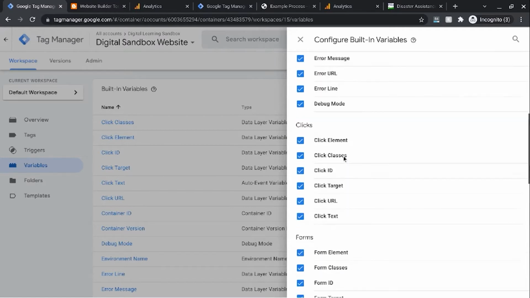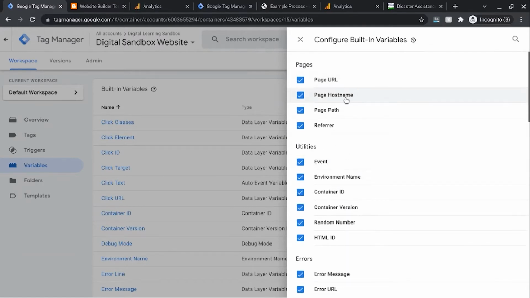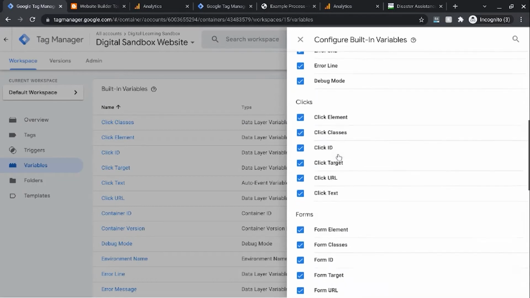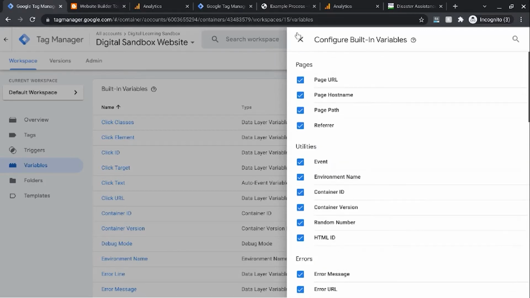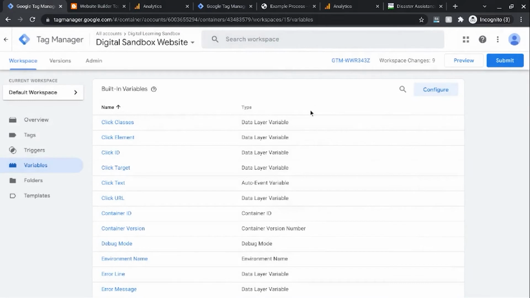And you can also enable most of these built-in variables, like the ones under pages and clicks and forms, for future use. So make sure those are checked off, and then you can click out of that.